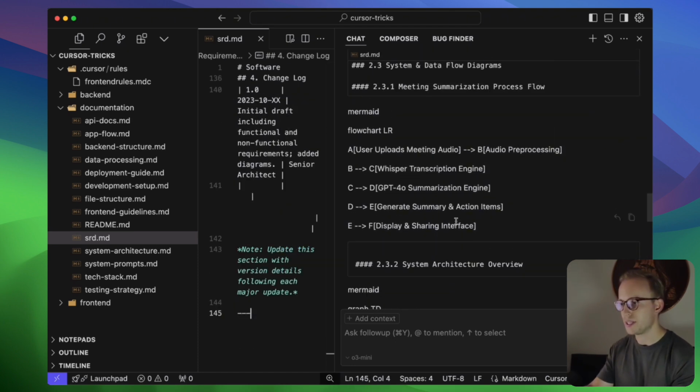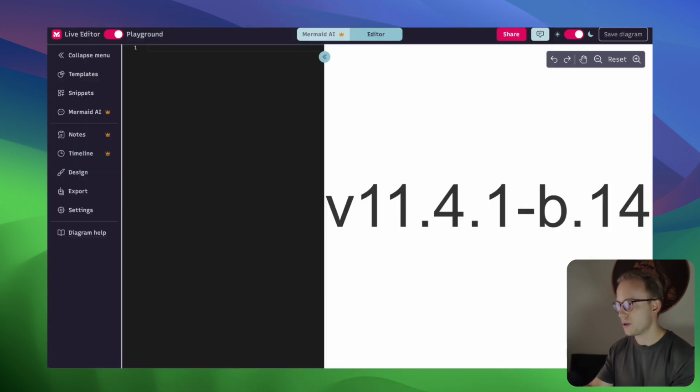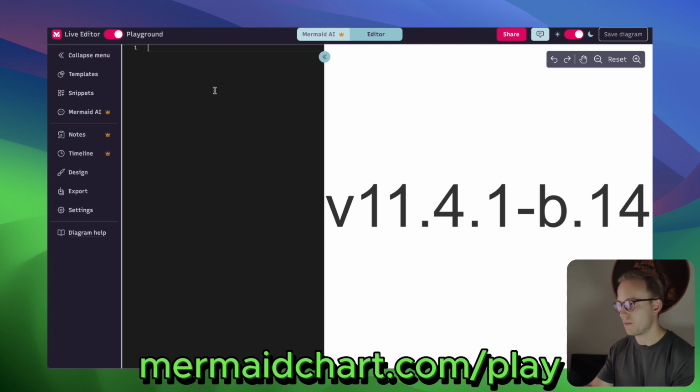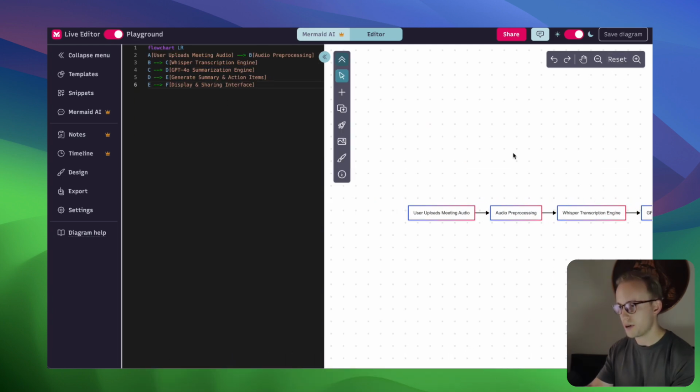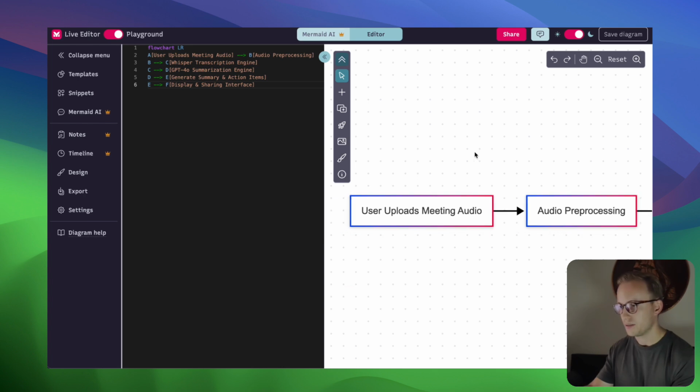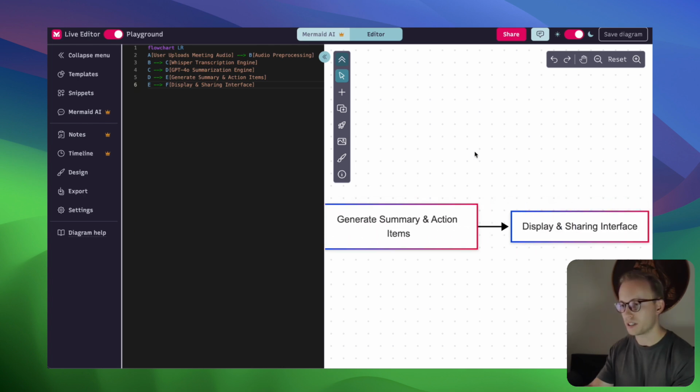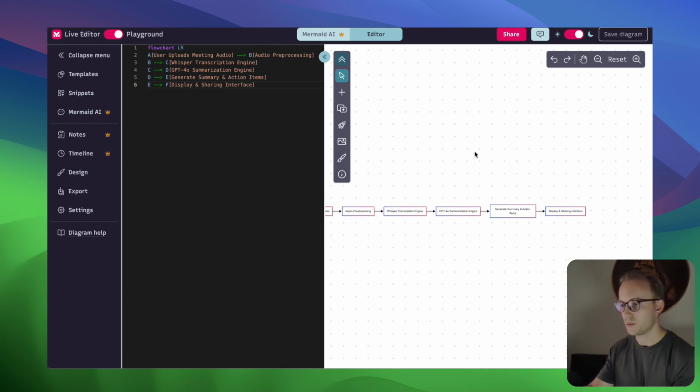So if you don't know what these mermaid diagrams are, let's copy one of these and head over to mermaidchart.com. And here we can simply paste them, and then we see that it generates a diagram for us, or kind of a flow chart. So it's a pretty cool tool to programmatically create flow charts.